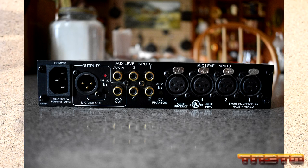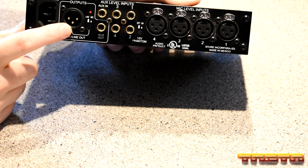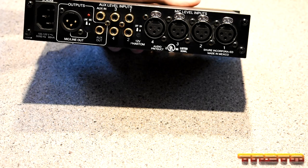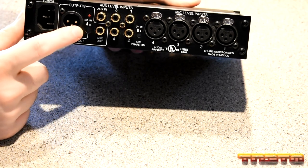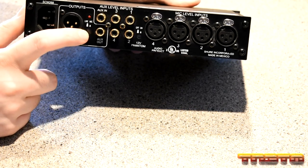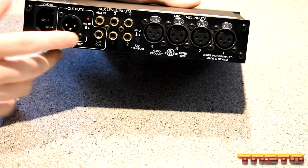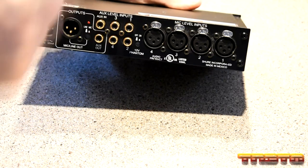Another socketed input. Don't you like that addition? Then you have your XLR output. Now this will go to your audio interface, or in this case, it's gonna go to a Zoom H4n Pro. You have your mic versus line switch. This is for output. So if you want a line level output, you would have this recessed, or you'd have this sticking out. If you want mic level output, you would have this pushed in.